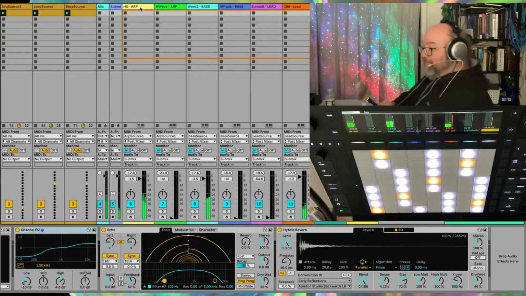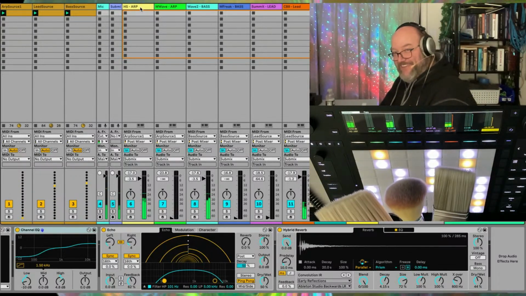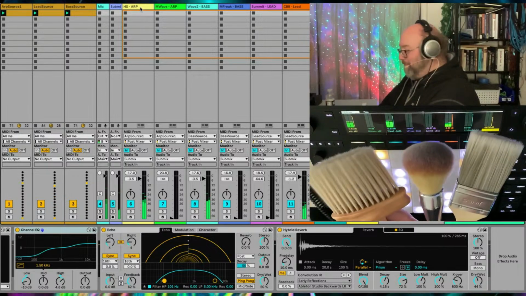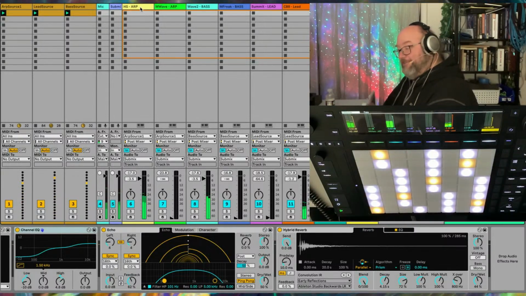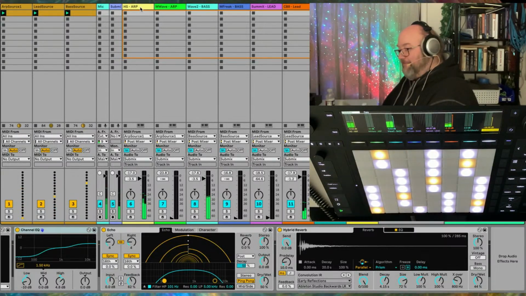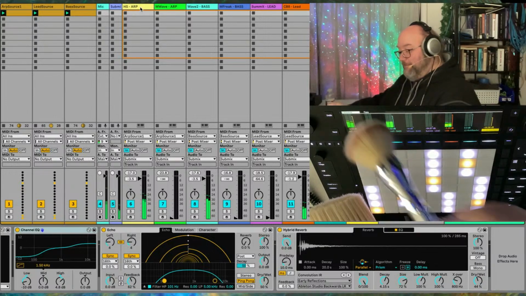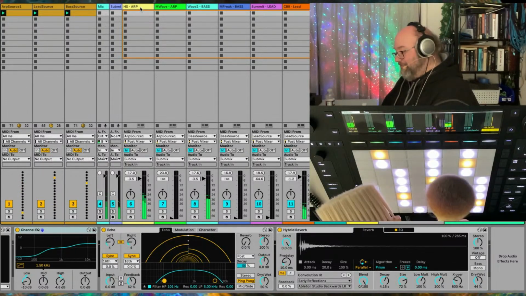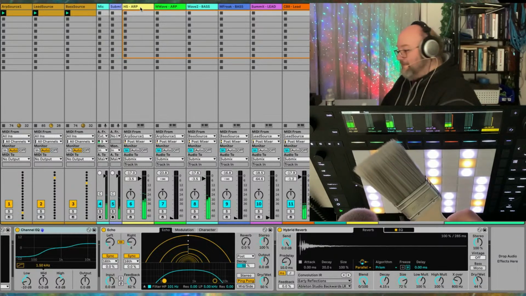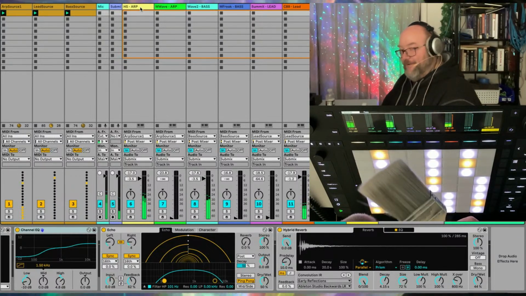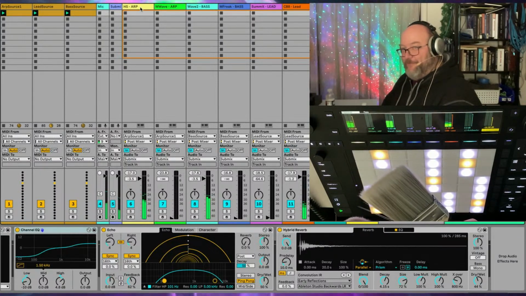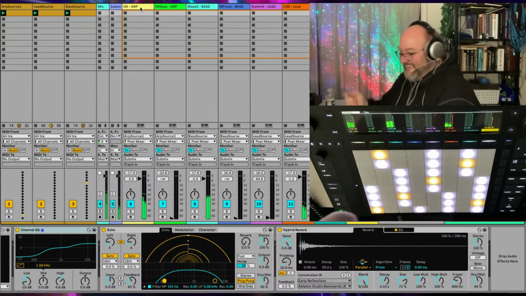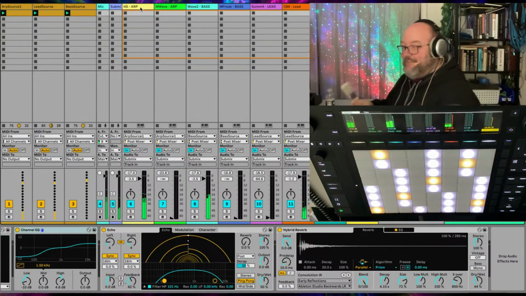So it's been a while since I've shown people the collection of brushes. Here's the brush collection. We have the soft brush for the Push. We have the extra soft brush for displays on synths, right? This is a makeup brush I stole from my wife before she actually got the chance to use it. And then there's the paintbrush for those really hard to get off bits of dust on the synths out there.